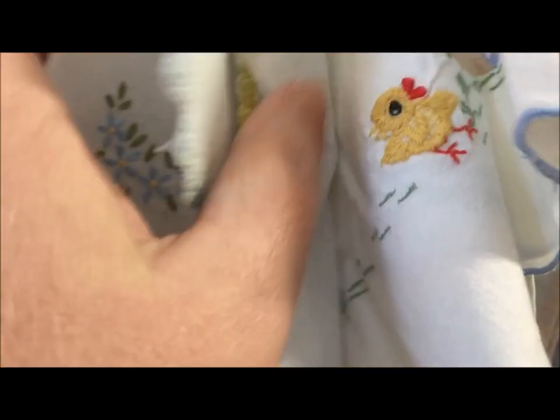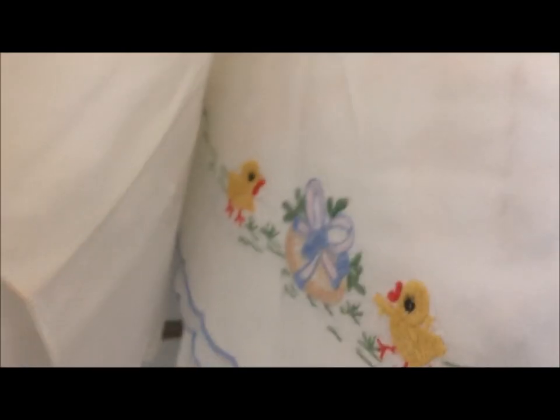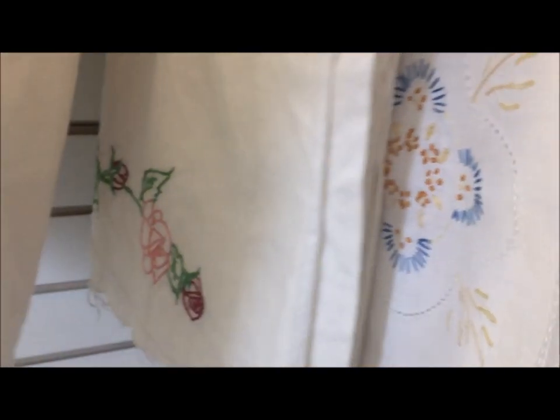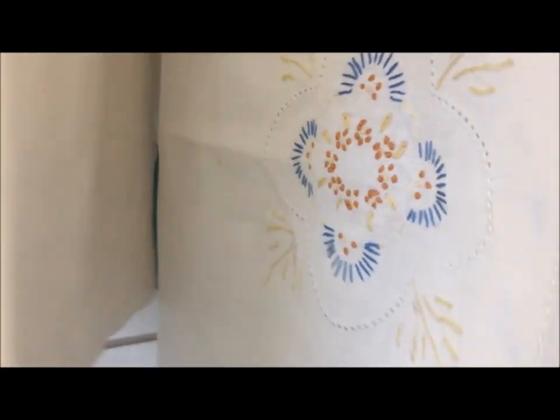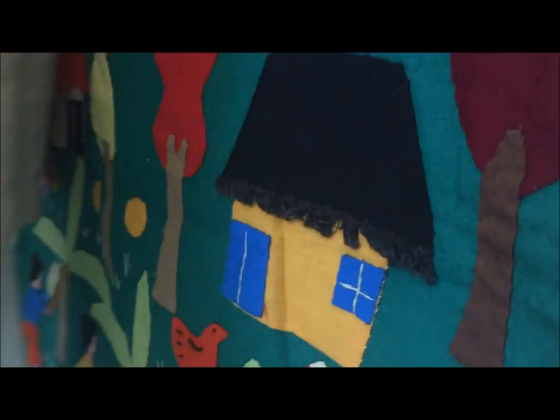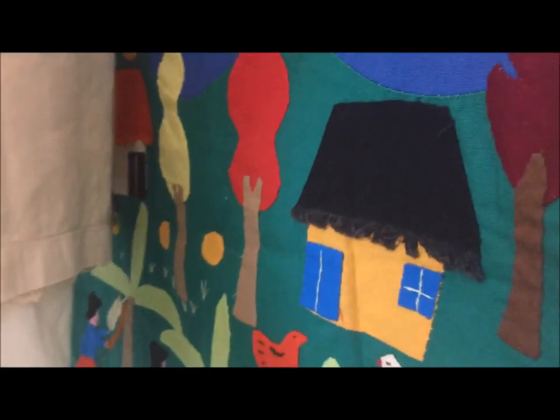This is the thrift shop I visit when I'm in the mood to look for vintage eye candy, and I always start at this rack in the front corner of the store where they keep all of the embroidery. It's kind of a mix — they don't separate the hand-embroidered stuff from the mass-produced machine-embroidered, but that's okay because I can look through and see what there is to see. The prices usually are not bad, so if I find something special I want to bring it home, I can do that.